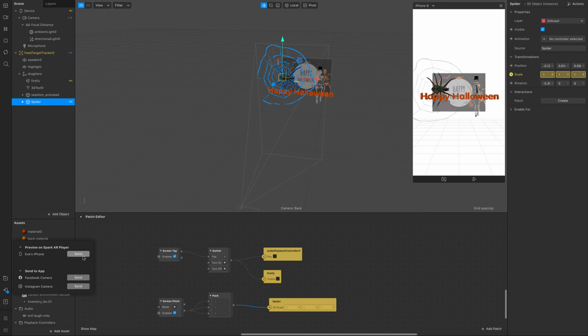So let's see if we use the Instagram. If I send to the Instagram camera and test the sound and see whether it's working. Okay, seems like the effect is too big, so we can't really test it on the Instagram camera. So you can use the Facebook camera if you want. Instagram seems to have a limit of 4 megabytes, so you have to make your textures smaller somehow to make it fit. So let's try the Facebook camera.